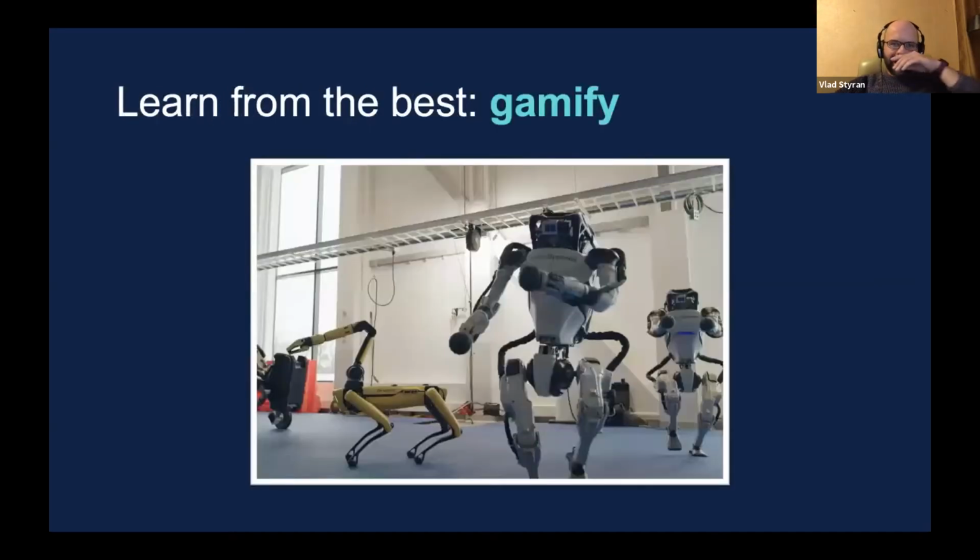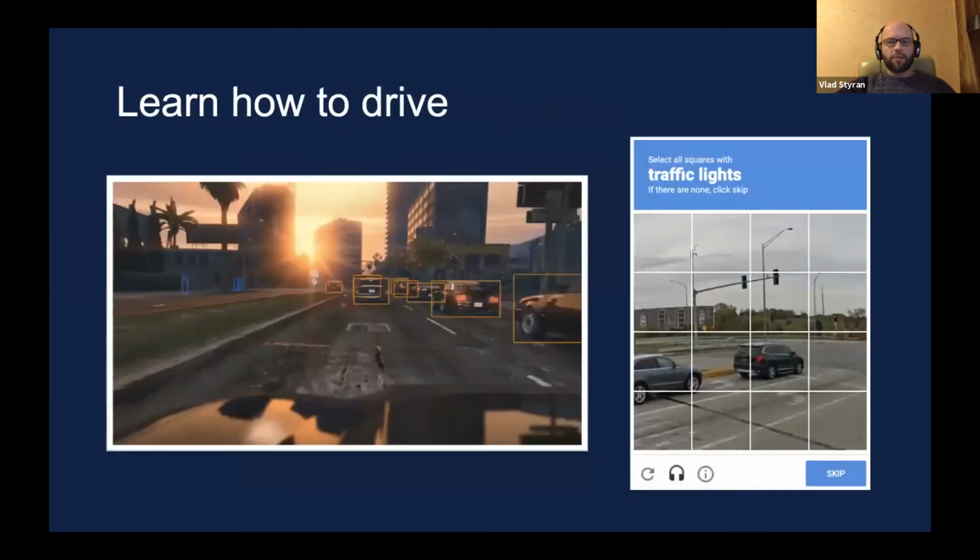So what can we do with that? I always think that we have to learn from the best. And the best in the business of learning are our future artificial intelligence overlords, right? And what they do in order to learn, they gamify. They gamify humans, right? So first of all, they gamify us to learn how to drive. They sit us in front of driving simulators, and then ask us to recognize some elements on the roads. And in this way, they actually learn how to drive better than us, right?